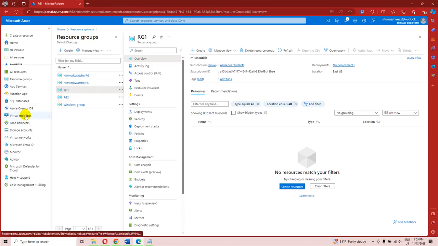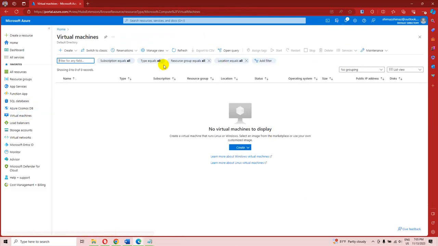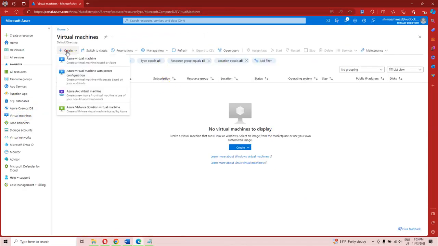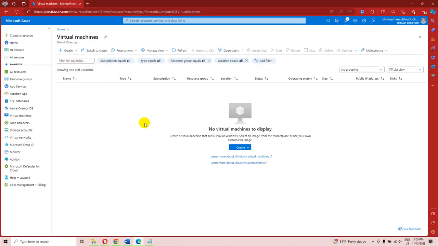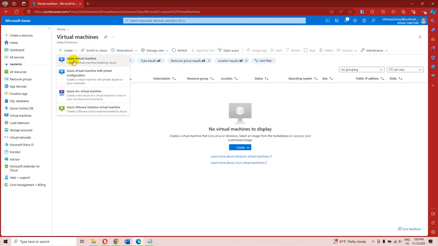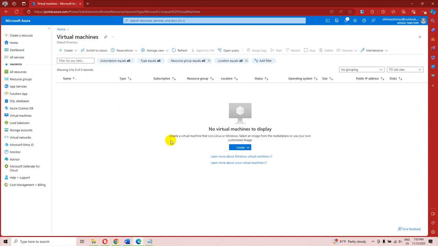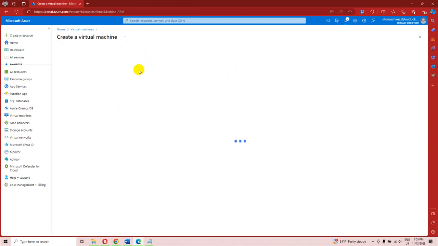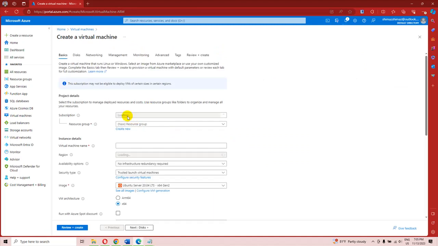Now I go to virtual machine and I click create Azure virtual machine. Azure for Students subscription.